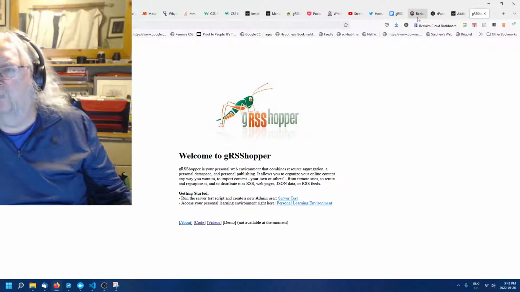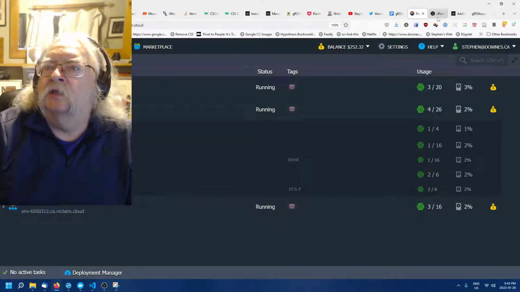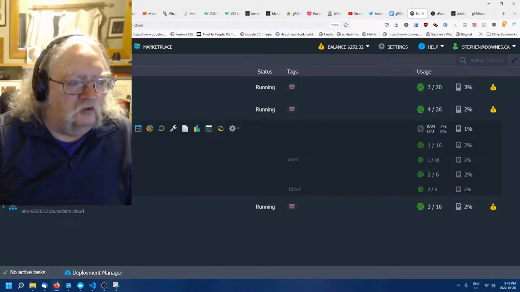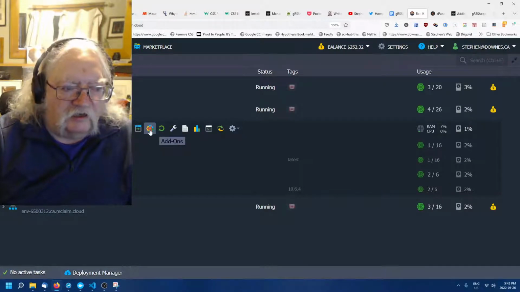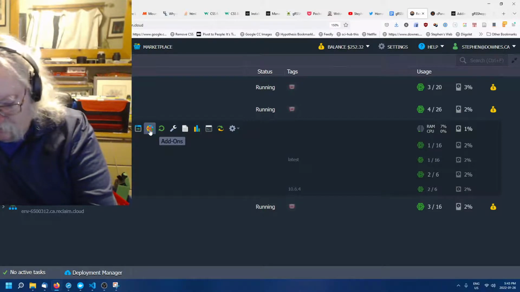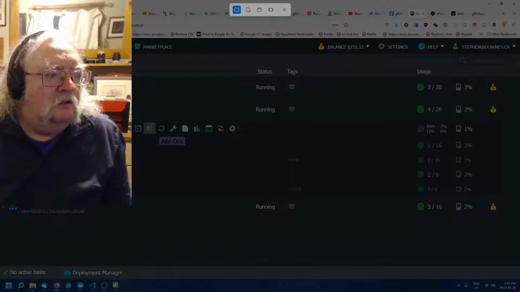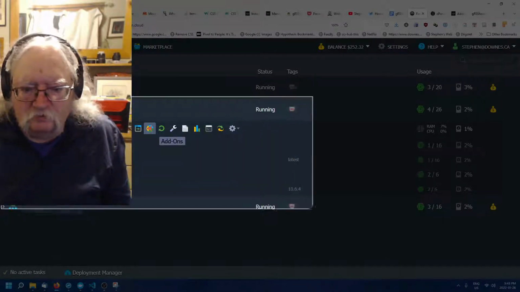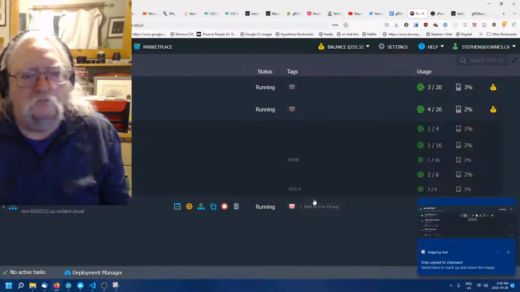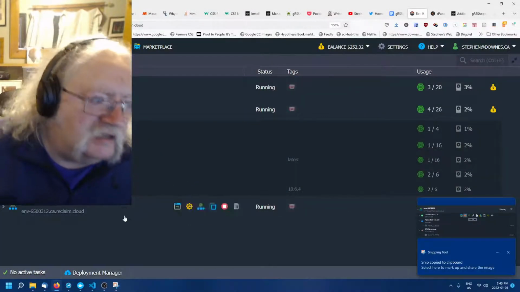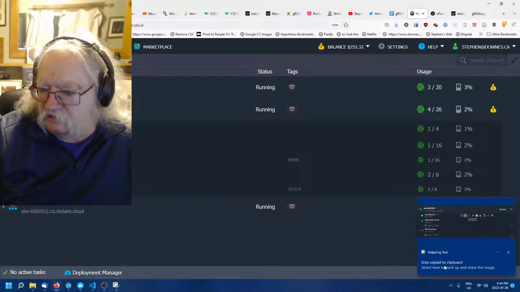So let's go back to Reclaim Cloud and go back. We're going to go to the load balancer and click add-ons. And again, you have to hover over the word load balancer to get these things, right?